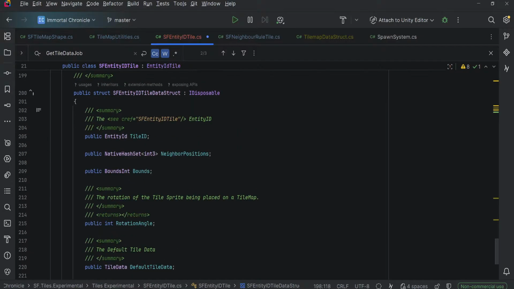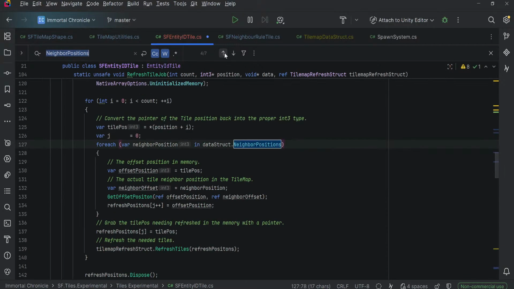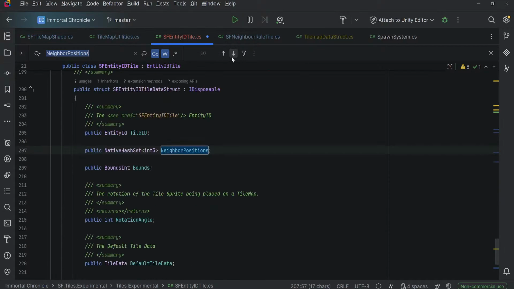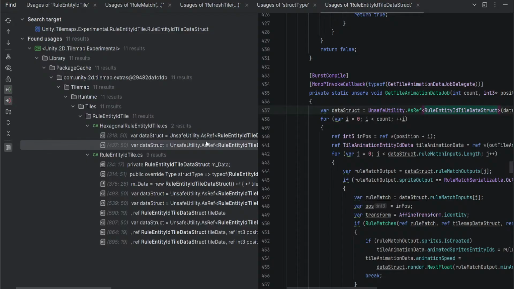So we got TileID, we got neighbor position, or might not need the neighbor positions yet. Actually, yeah, let's not actually use neighbor positions yet. Actually, no, let's go ahead and use neighbor positions. I'll go ahead and implement the custom RuleTiles system first, and then I'll go to the next thing. But I'm gonna see if I can find, there's a hexagon RuleTile now. Okay, well I actually didn't know about that. All right, so I did find it.